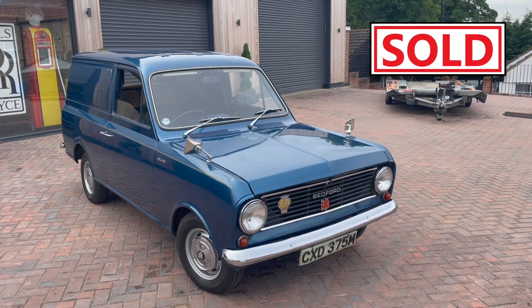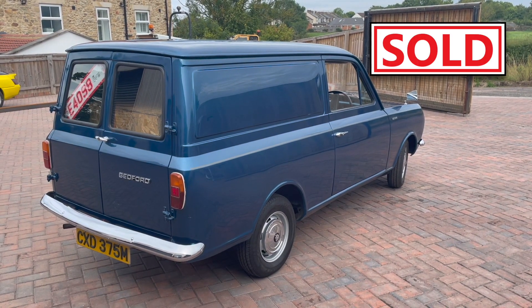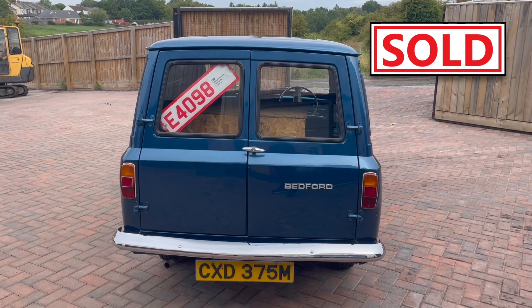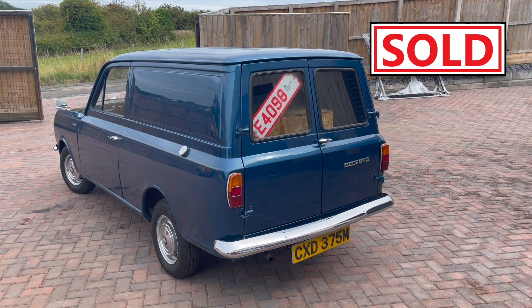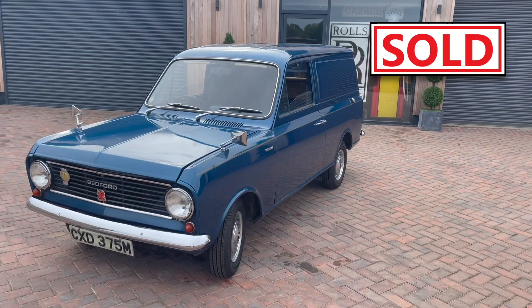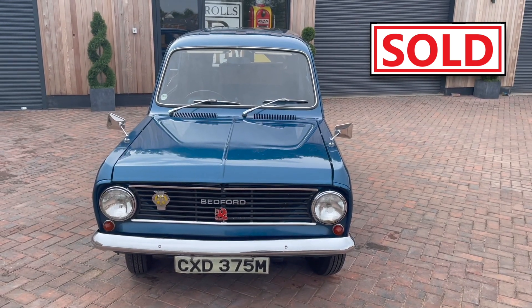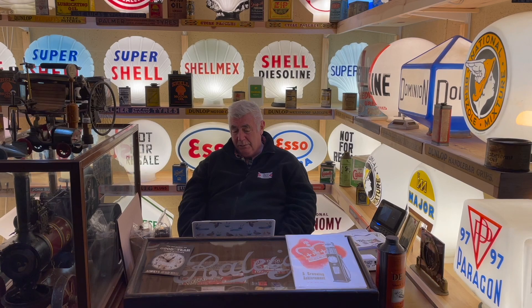First out of the blocks this year was the Bedford Double Plus. We'd had this van quite a long time, and I thought it was so rare it would have just flown out the door. Another car that we've sold over the telephone — people just love watching the videos and the descriptions. I try and make the descriptions as real as I can. This one's gone down to Leicester to a lovely guy who's in the building trade. It reminds him of when he was starting out — he's nostalgic about it. I get a lot of people buying vans like that. I'm the same — I look at a van and just get all nostalgic. A lovely, really rare Bedford AHA Double Plus. We'd had it a bit, and I don't know why, because it was a super rare van, but not everybody's into vans. So that one's away, down to Leicester.